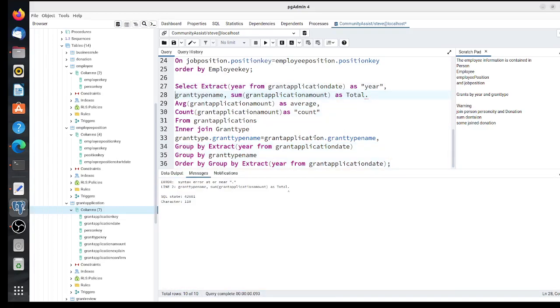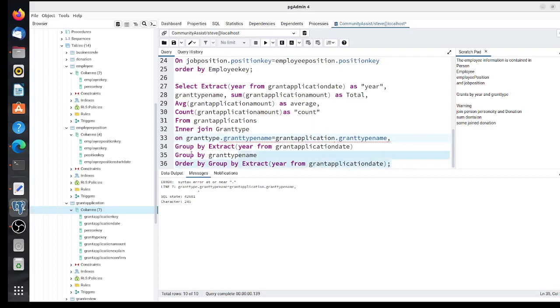Oh, I did a period instead of a comma. It's good to be able to troubleshoot these real quickly. Grant type name, grant application. Oh, I left out the word on.